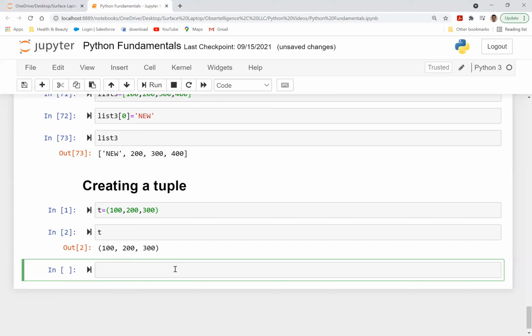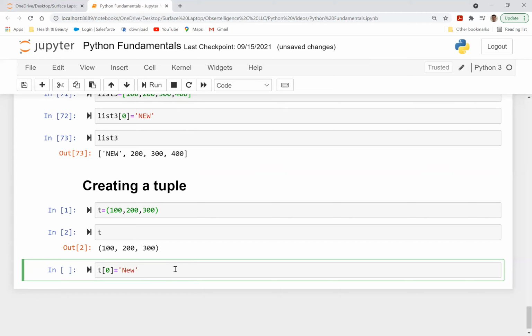Let's do an example here. If I had a list, I could have easily replaced the first item and assigned a different item to that. If I want to do the same thing here, if I say T square bracket, for example, I want to replace index 0, which is 100, with something else. Let's say I want to replace that with new.